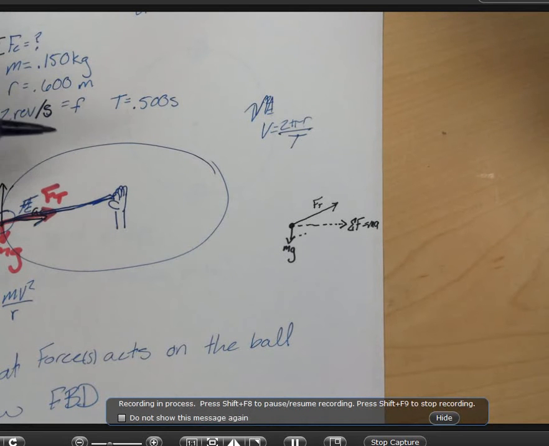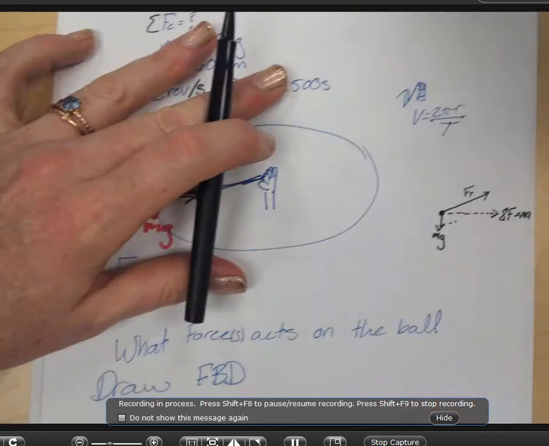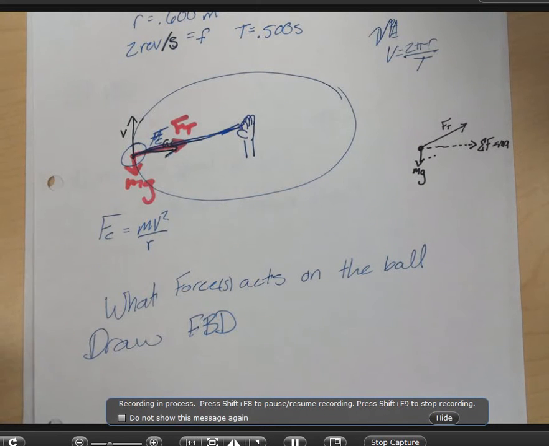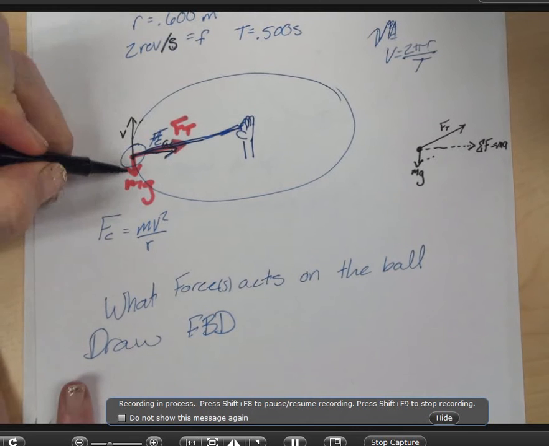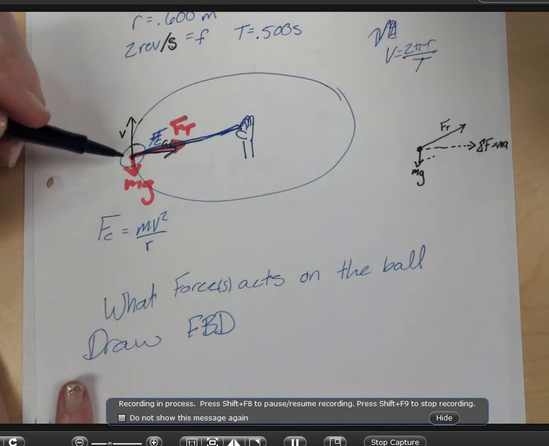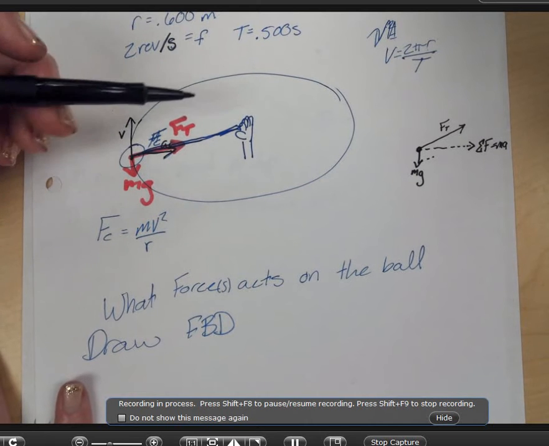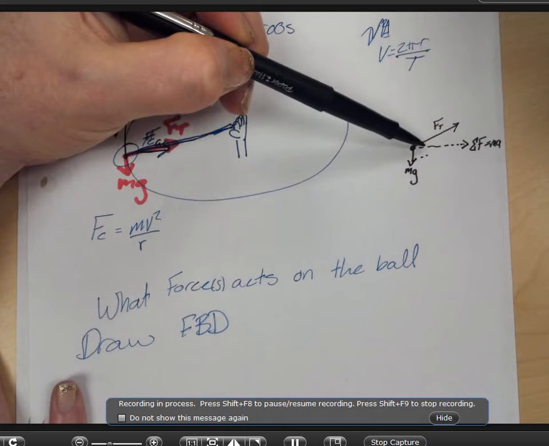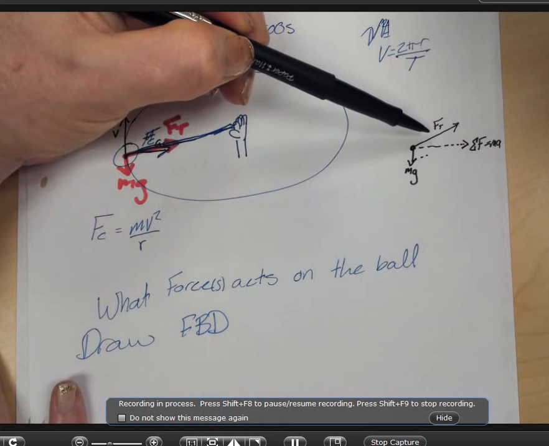But let's consider, we're going to make a quick assumption, and then we're going to check and see if our assumption is correct. Oops, I'm way out of your guys' screen. Sorry about that. We're going to assume that the weight of this ball has very little magnitude compared to the force of tension. And so what we're going to do is solve for the net force, and we're going to see how close to the net force that force of tension is.